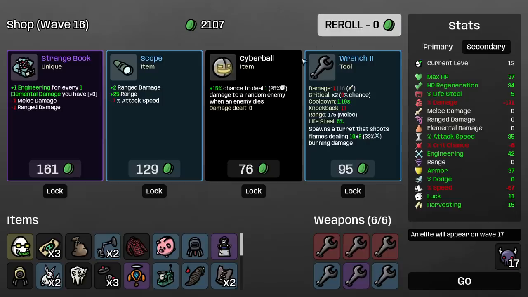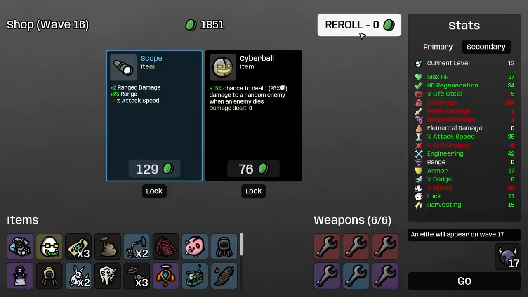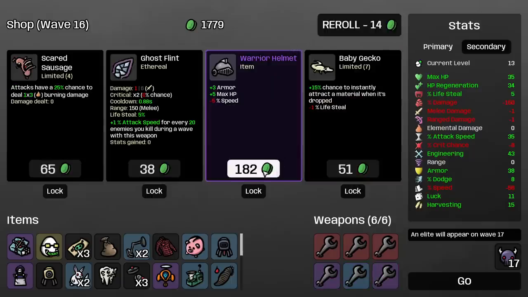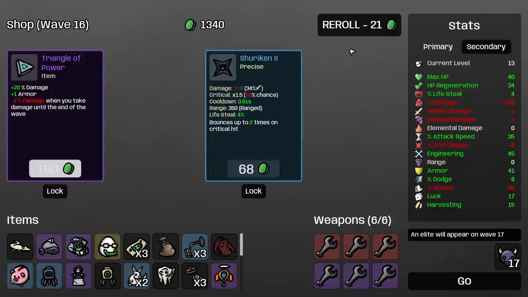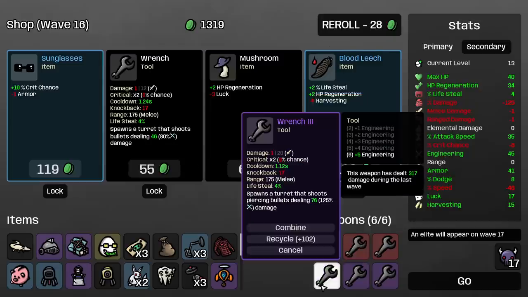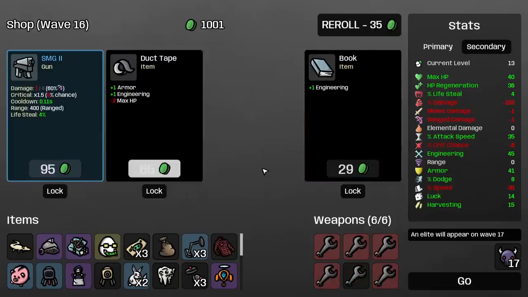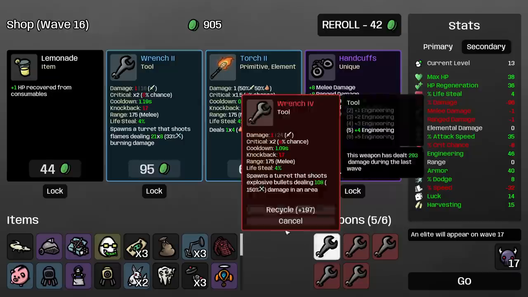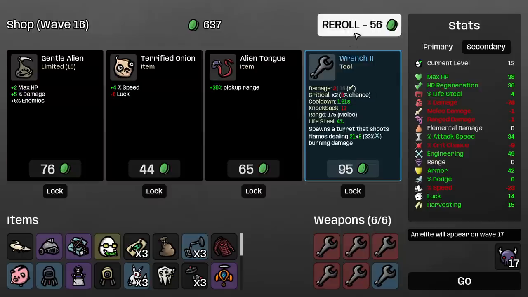Lifesteal minus knockback. I kind of want the knockback. Engineering for every elemental damage you have. It's obviously bad right now, but I can get elemental damage. Maybe there will be a cool thing for it. I can sure do that. I can do that, too. Another wrench sounds good. Another one of those. Another. Good, good. Love it. Like it. Love it. Gotta have it. Sure.